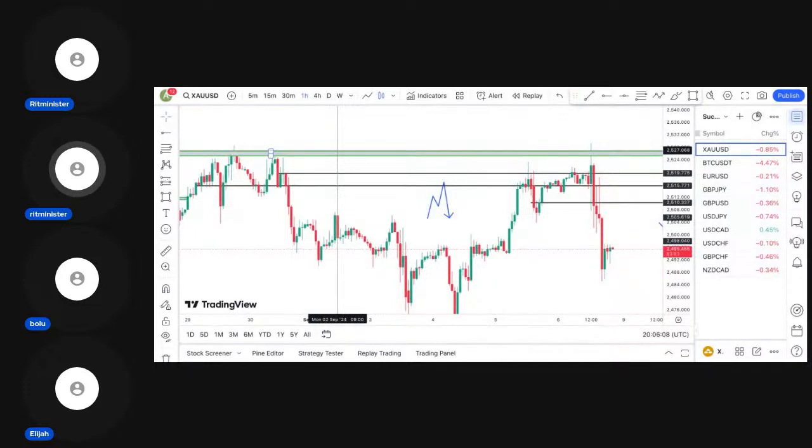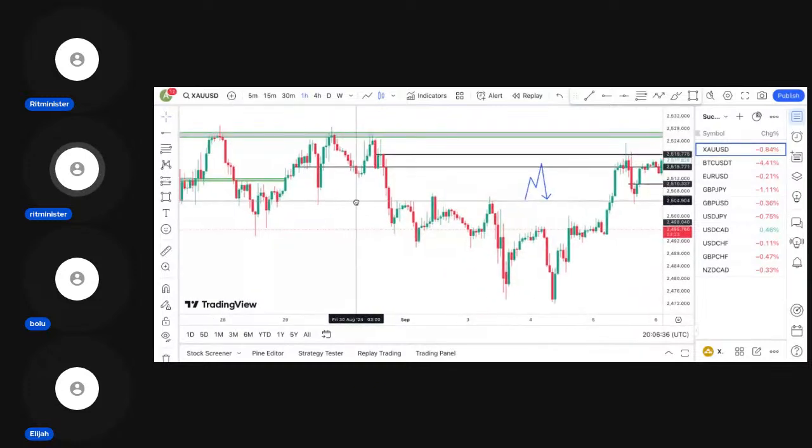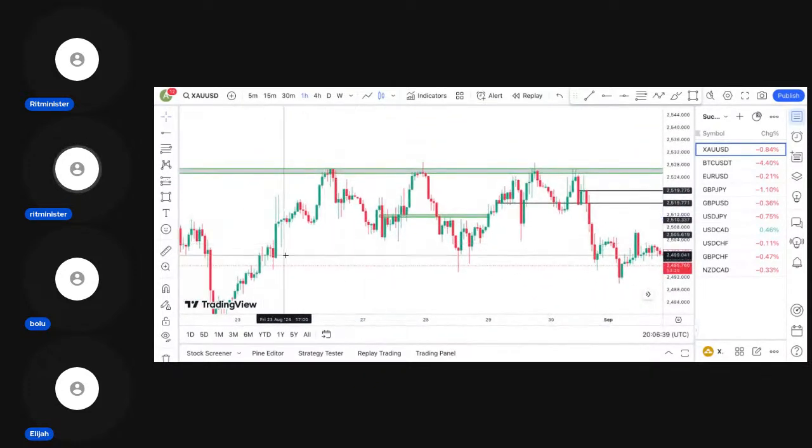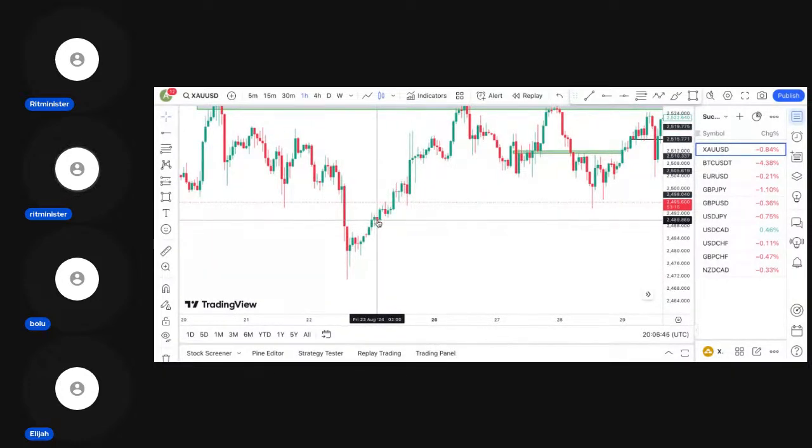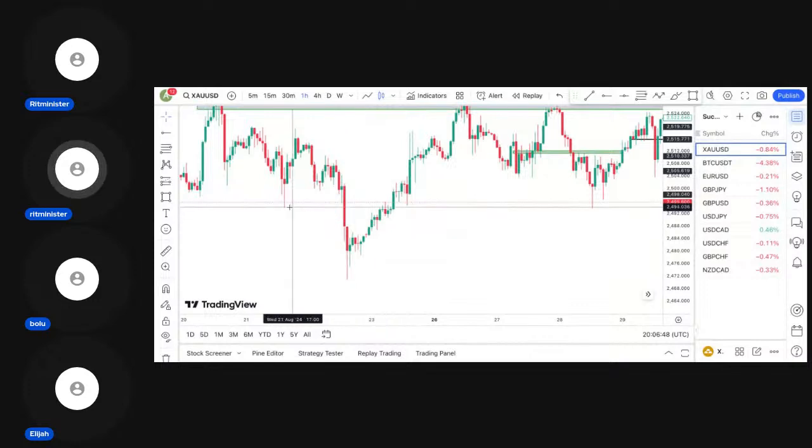So it does not mean that only one setup will present itself in a day. Sometimes I see more than three setups aligning together. In a day like this, I will see up to three or four setups, but I will just not take them. If I take one, I'm not going to take another one, because I don't want to break my trading rule. So I'll just leave it. You can see all these one candle retracements here. Look at another one here, but the price did not come back to that lowest point. So that is the thing.